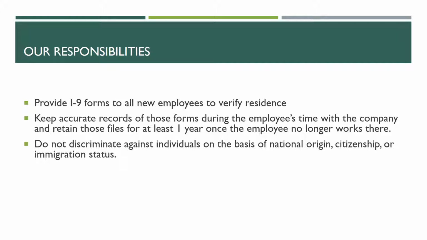There are responsibilities for us as an employer that we must follow. We must provide I-9 forms to all new employees to verify residence and keep accurate records for those forms during the employee's time with the company, and retain those files for at least 1 year once they no longer work with us. We do not discriminate against individuals on the basis of national origin, citizenship, or immigration status. Also, we should not request more or different documents than what is required to verify employment eligibility.